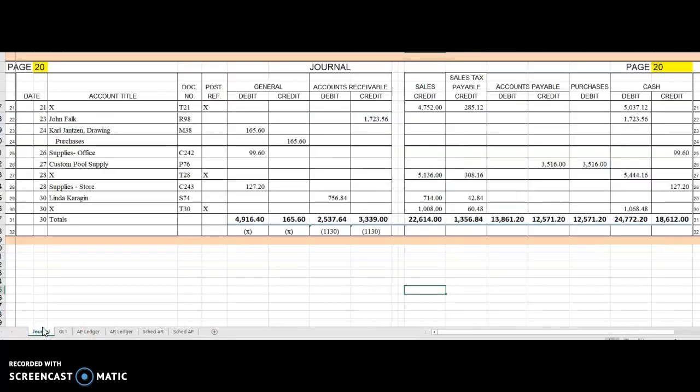Posting's time consuming, which is a great reason why in most accounting programs now, or all accounting programs, it is an automated feature, but it is a necessity for sure. So take the time, do the work, get the good grades, and then go outside and have fun, or do whatever you want to do for fun.